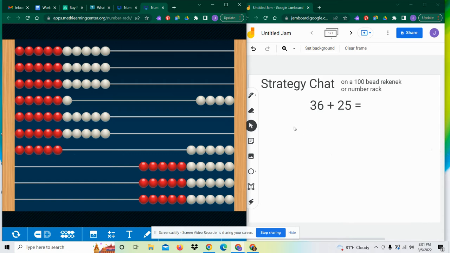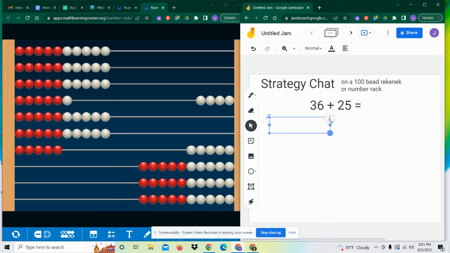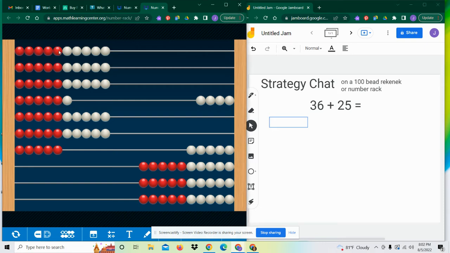and that we have to then figure out how many beads there are if we put them all together in one large group. So then I gave some think time and asked students to start sharing their strategies, how they would figure this out. I strategically chose my student who had the lowest expected entry point so that she was able to feel successful in the activity. Her entry point was counting by ones. Her strategy she shared was, I would count 1, 2, 3, 4, 5. So I said, okay, I'm going to write that down this way. I'm going to write the words count by ones as your strategy.